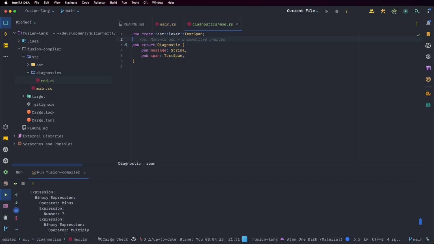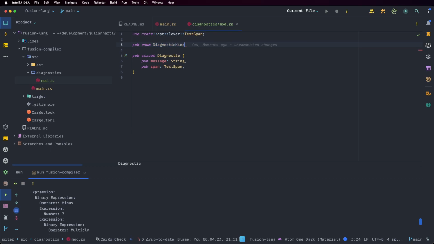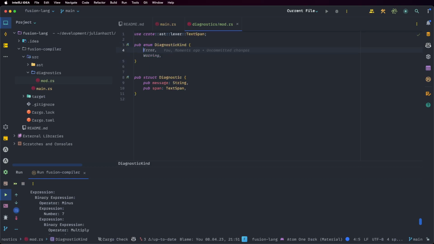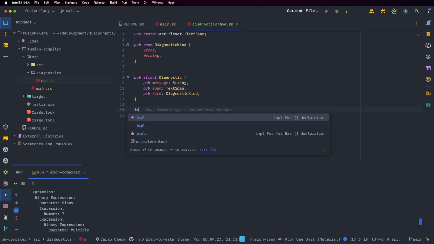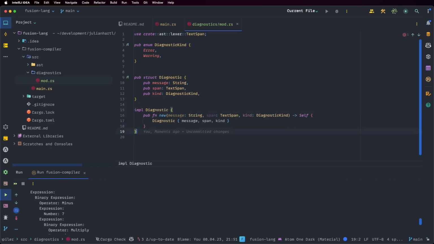And last but not least, we can also say that each diagnostic has a kind, like error and warning. So we can also emit warnings, for example, if there is variable shadowing or something like that. Yep. So let's just create a constructor for that. All right. And so that's basically our data structure for our diagnostic.